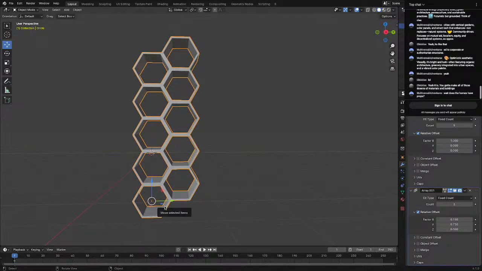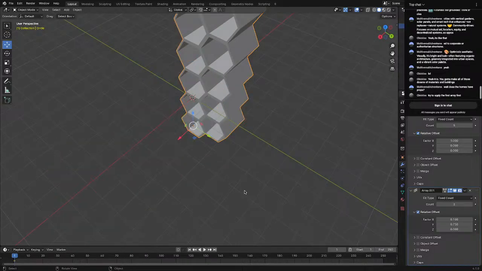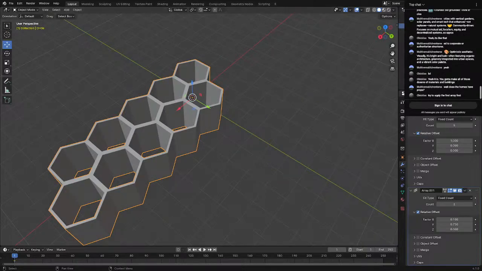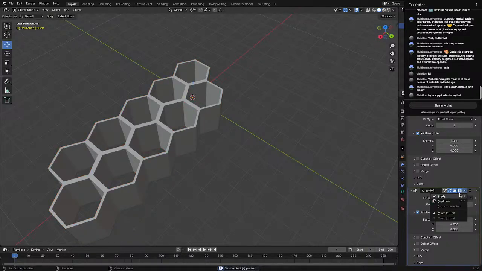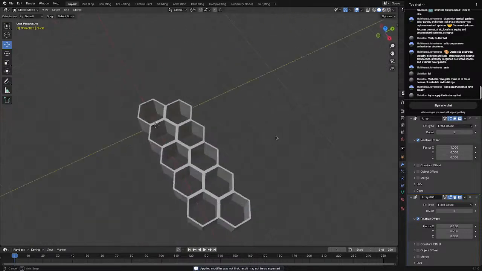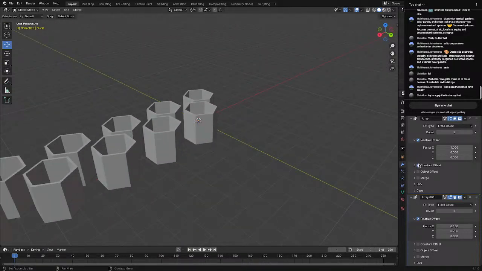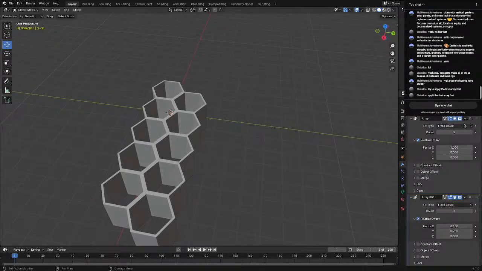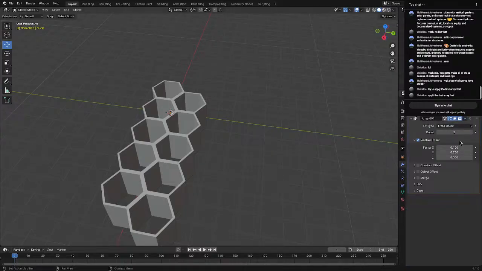Do I have to...? I'm gonna undo the rotations first, I guess. Yeah, I think I need to apply the array before I rotate, is probably what happened, if I had to guess. Nope. That is not the reason, apparently. Oh, apply the first array first? Oh, that might be it. Oh, that's it.